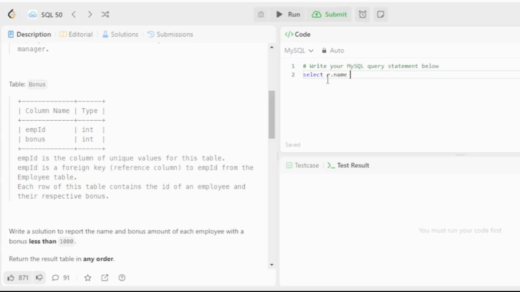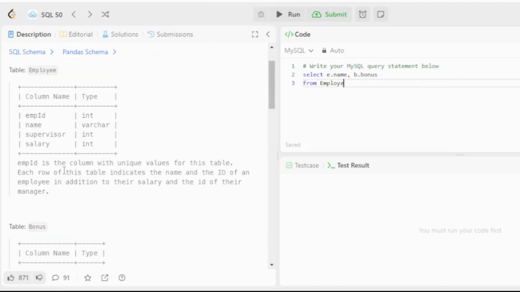E dot name, E is taken as employee name, and B I am going to consider as the bonus table, so this is the bonus, from employees taken as E. Now I will go for a left join, keeping the employee table on the left side only, on bonus as B. Now the join will be on the employee ID, because employee ID is available in both tables, B dot employee ID equal to E dot employee ID.